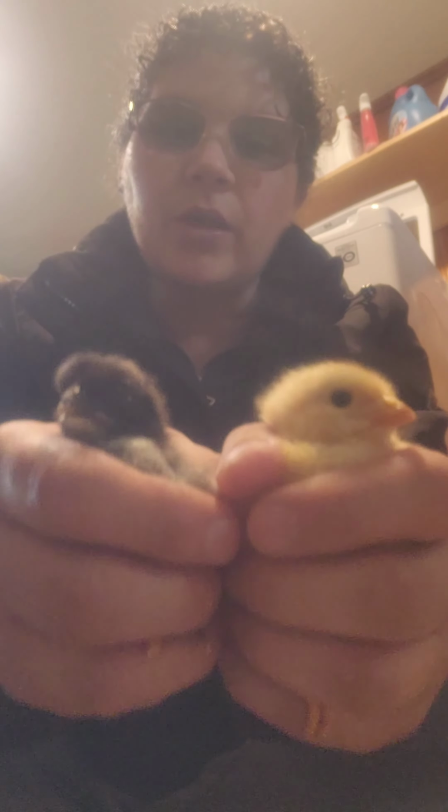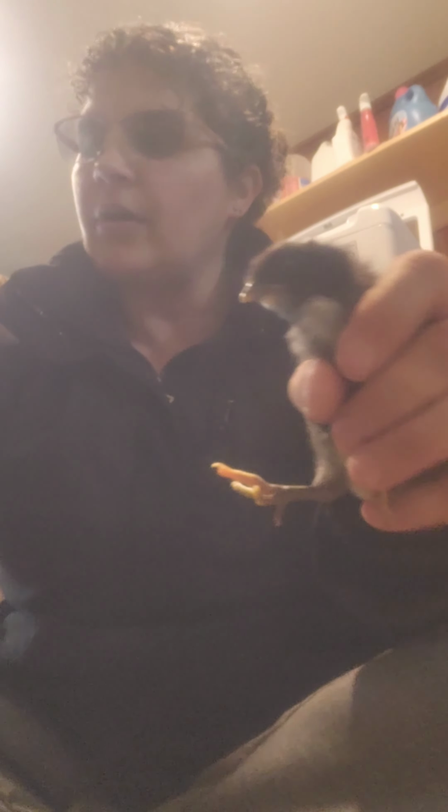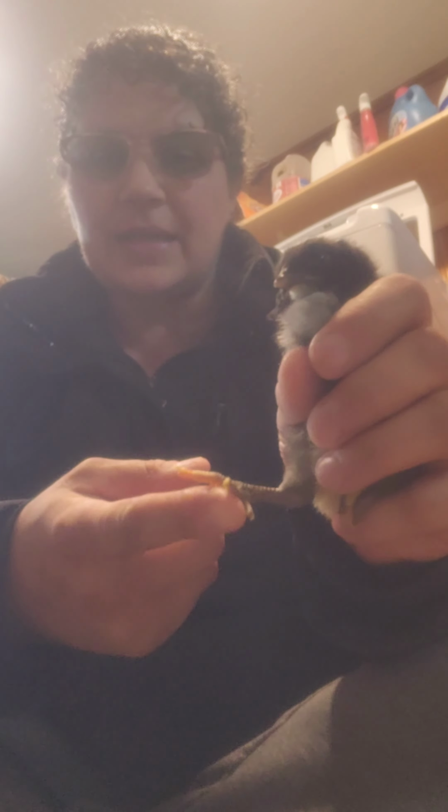Aren't these so cute? Look at these little faces. I think this is my little peg leg bird. I'm looking around and I've almost forgotten who it is. I've been doing the physical therapy with her. And if you remember, her first couple of days, this leg didn't bend at all. Yeah, this is her.